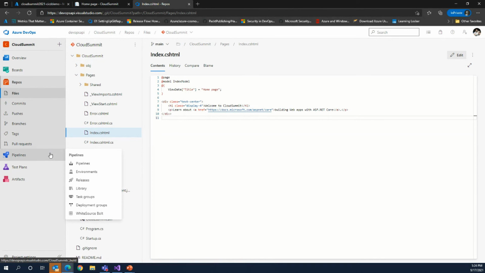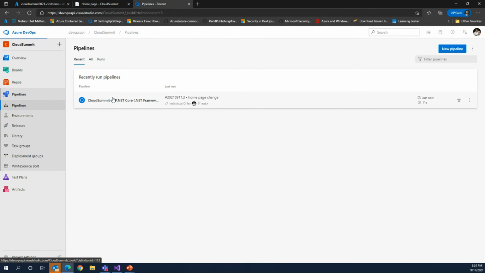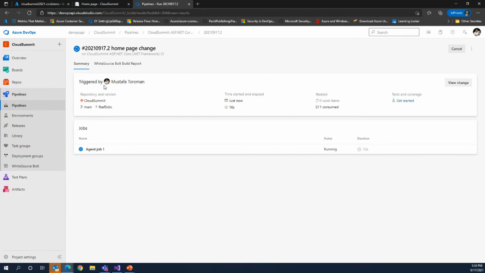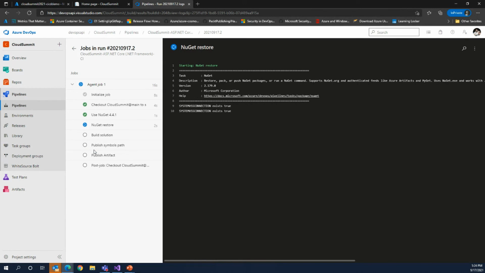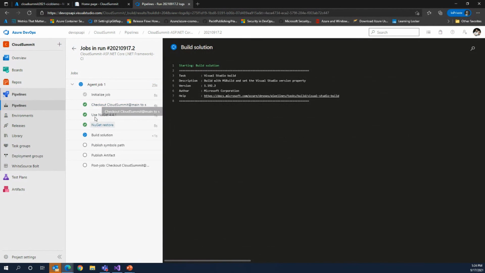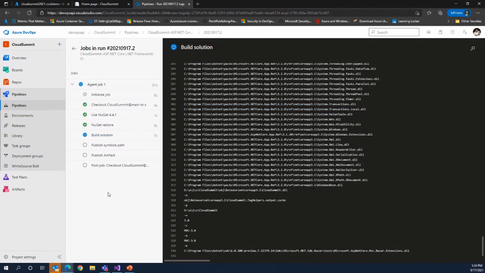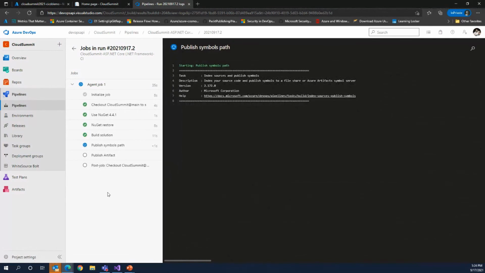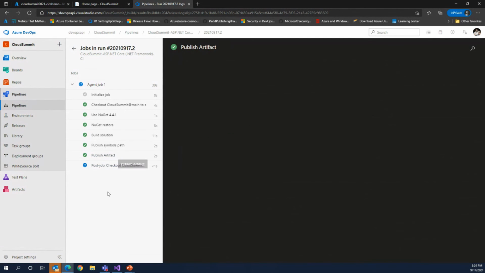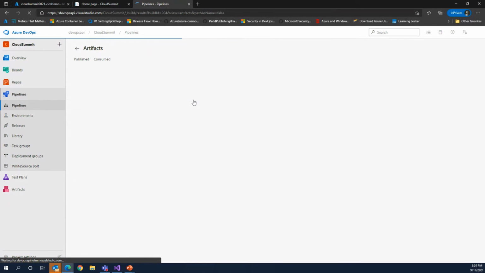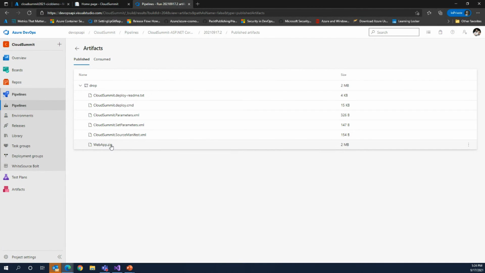It was pushed successfully. Now, automatically, once I push this, this should create a new build. So yeah, as we can see, the build is running. We can see that there is a build in process. So it already did a couple of things. It already got the code, did NuGet, set the NuGet version, doing a NuGet restore, building a solution which should be completed relatively fast. Okay, everything done, pushing the artifact, and it's completed. We can see that there is a new artifact created. Right now, we have a new web app zip, and this should automatically start the new release process as well.